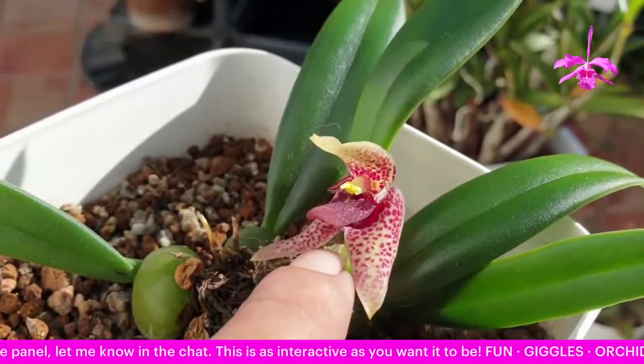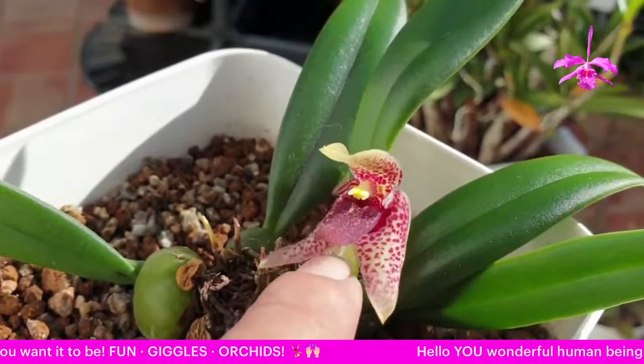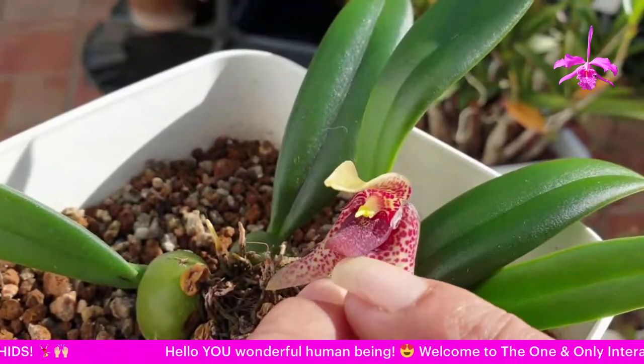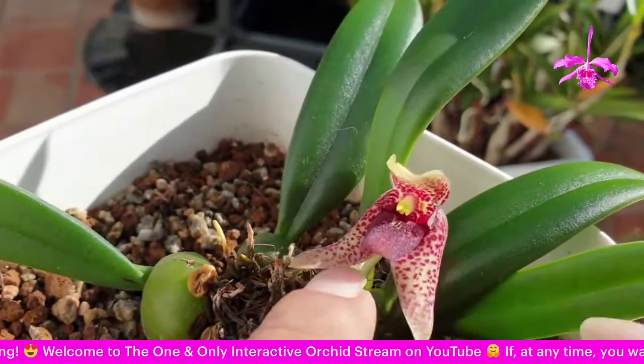And the same with orchids. I find they're not hard to grow. It's up to us to do our research. And yes, we can still get it wrong. I have bitten off more than I could chew when it came to my vandas, and then certain mistakes were made. That is normal, but that doesn't make orchids hard to grow.